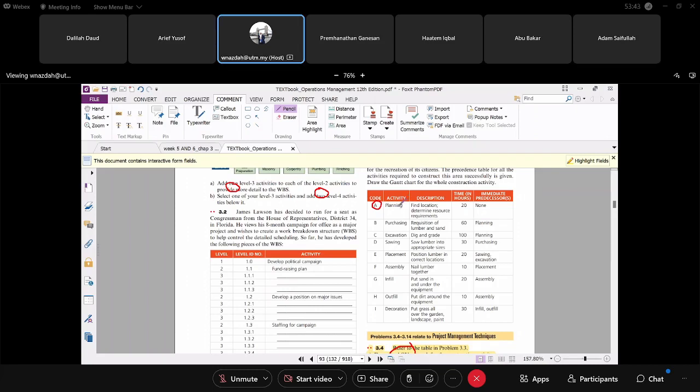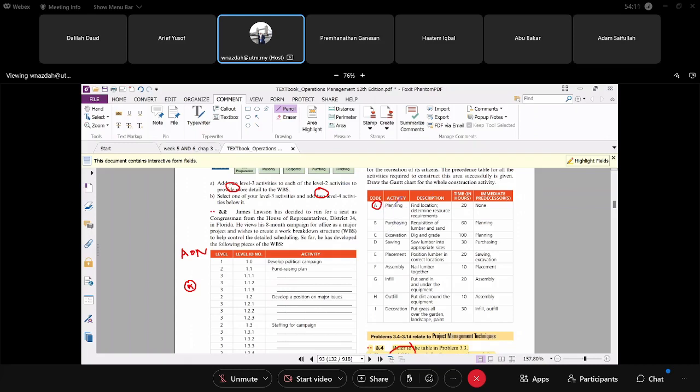Because is there any activity before A, before the planning activity? No. So A, we do activity on node first, right. There is no activity before A, or no preceding activity before A.